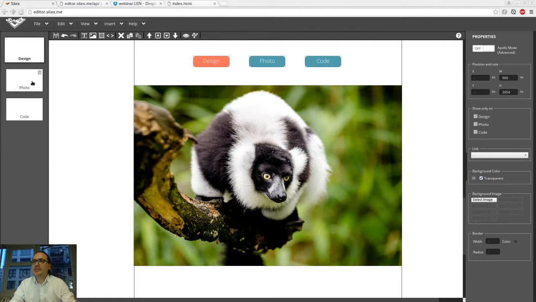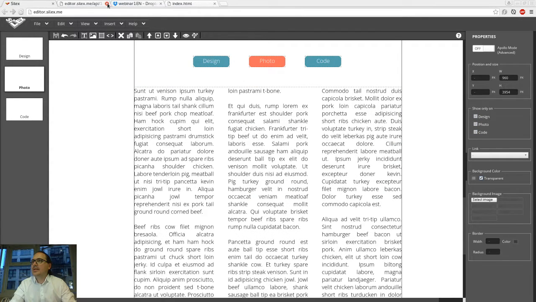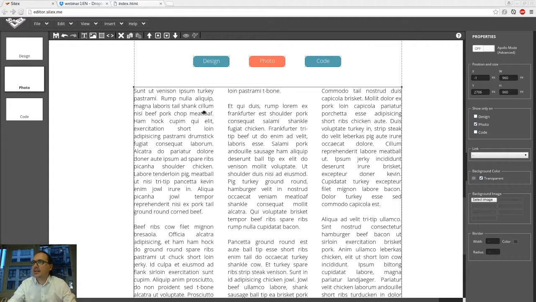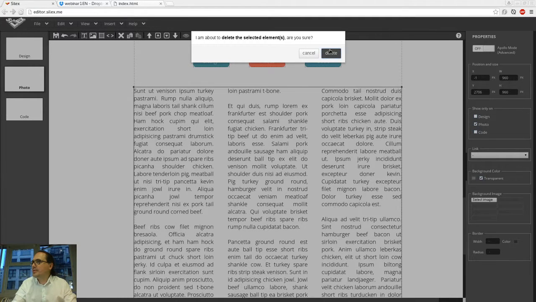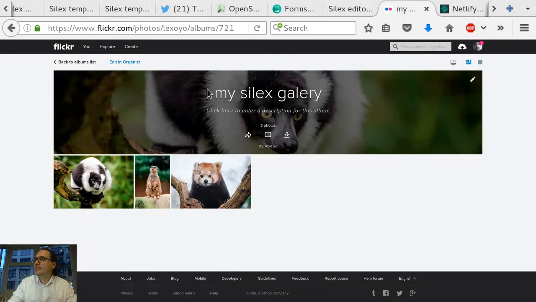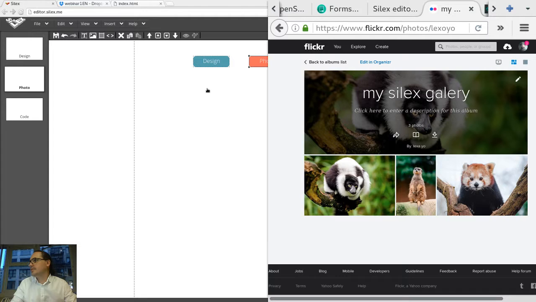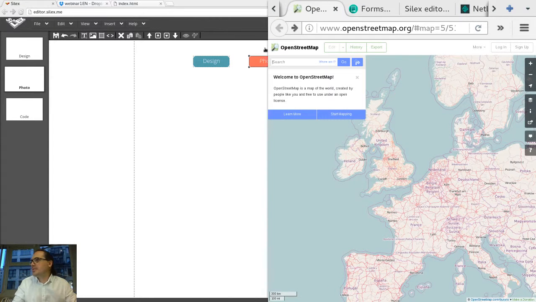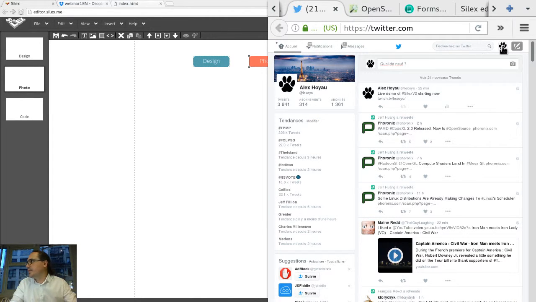Let's go ahead and try with something else. I'll show you another widget. Here we will replace the text again, and we'll try to insert a Twitter widget. Okay, it's quite easy. Always the same thing. You look for an embed button.